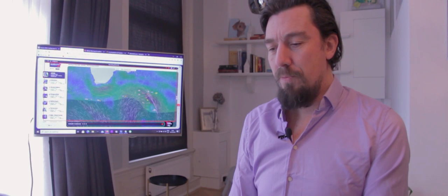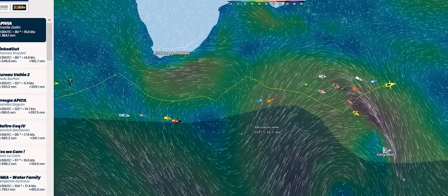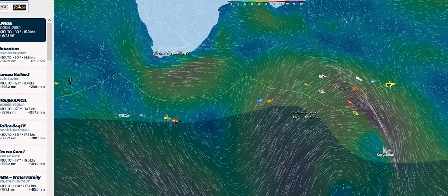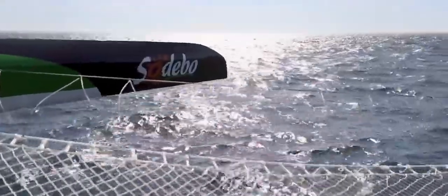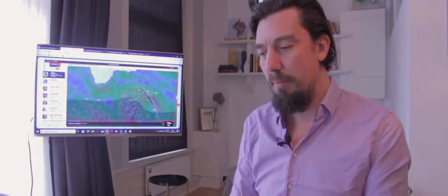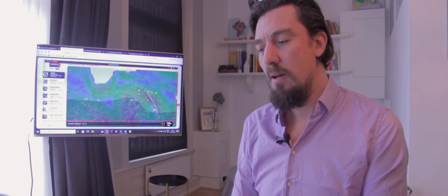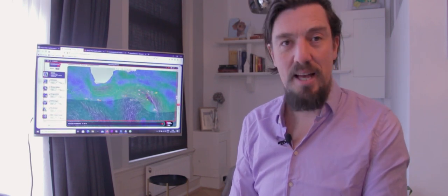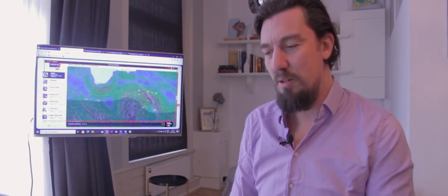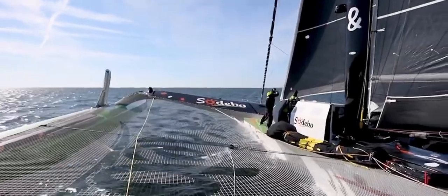So with that in mind and the fact that they have more or less perfect weather, at least for that trimaran, and there's no reason to assume that they'll slow down at any point, it's likely that within the next 48 hours, maybe a itsy-bitsy more, they're going to be side by side with Charlie if he continues at this speed, and they're going to have passed basically the entire fleet at that point. Crazy if you think about that, right? So that's pretty much what's going on in the Trophee Jules Verne.